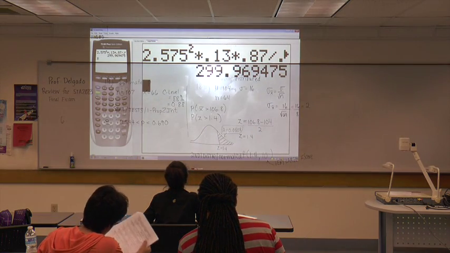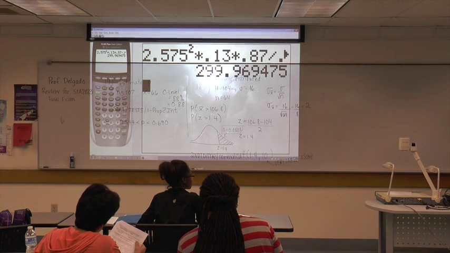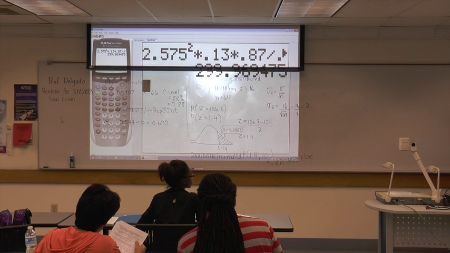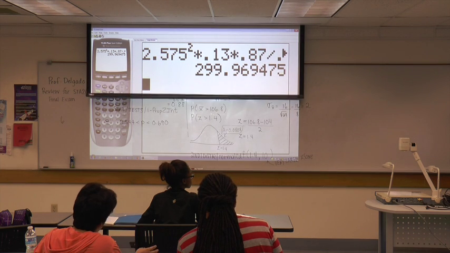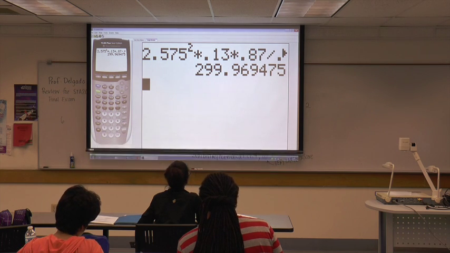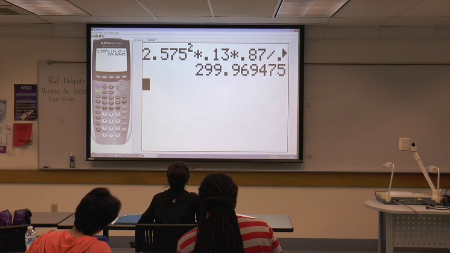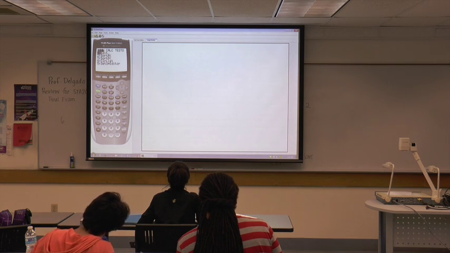Is there a way to do 20 on the calculator? 20, we did not do on the calculator. We have to use that formula. There's no command for calculating sample size. That one we have to do by hand. And then I'm going to come to your number 6. I forgot. And 4.